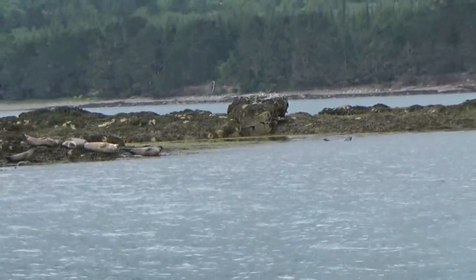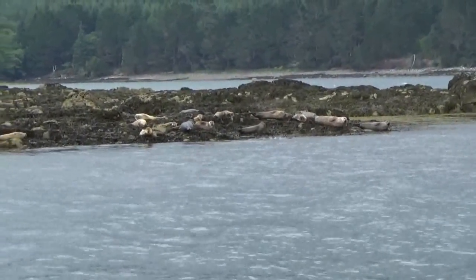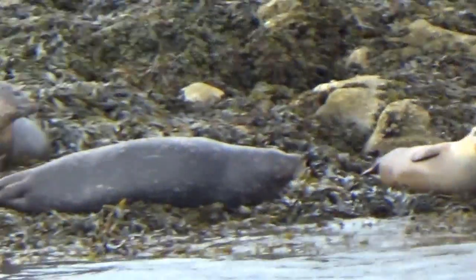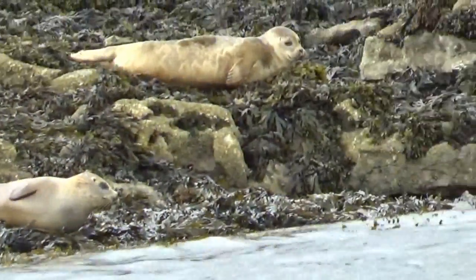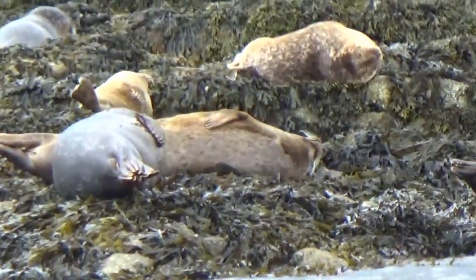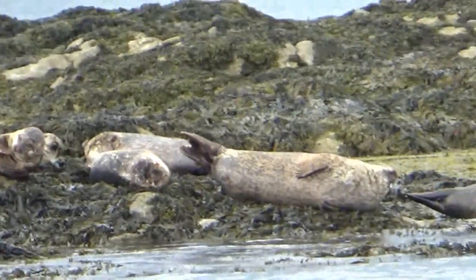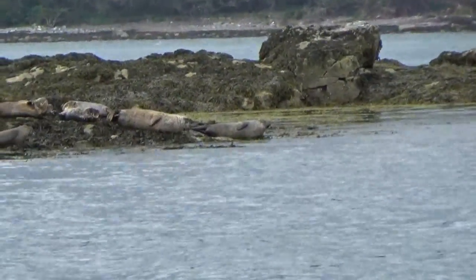Now most people are amazed to hear that the seals can jump out of the water, but when you consider that their tail flippers, their huge expandable tail flippers, can send them through the water at speeds of up to 30 miles an hour, then it's not so surprising. Anything weighing 120 kilograms and moving at speeds of up to 30 miles an hour, once they point themselves at the surface, will completely come out of the water in an arching jump. They could clear a fence approximately 2 to 3 feet high at the maximum, but it is still quite incredible to see them jumping out of the water. So be prepared.